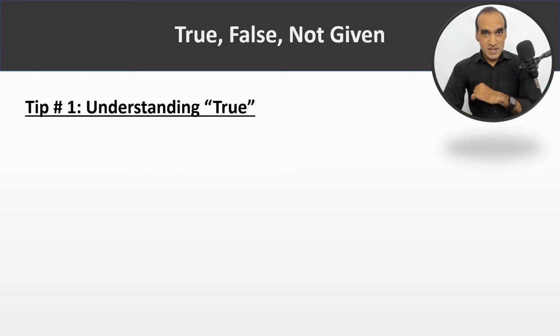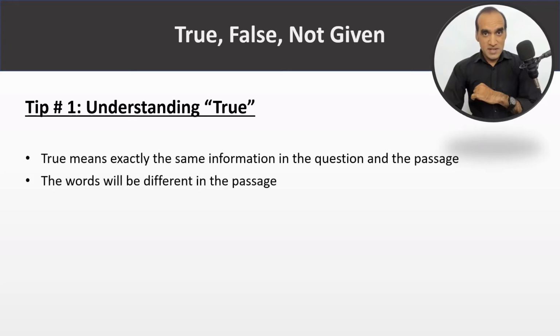Okay, what a true statement is. This is actually straightforward and not very confusing. A true statement means that the information in the question and the passage is exactly the same. The words used in the passage may be paraphrased and a little different from the question, but give the same meaning which is there in the question. 100% same. Let's understand this with this example.